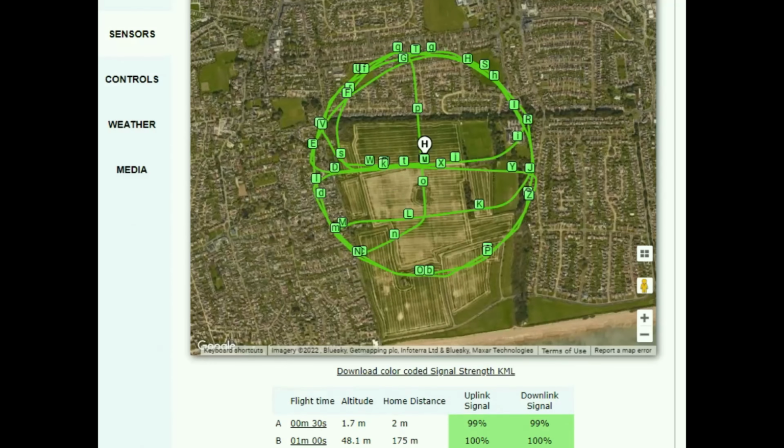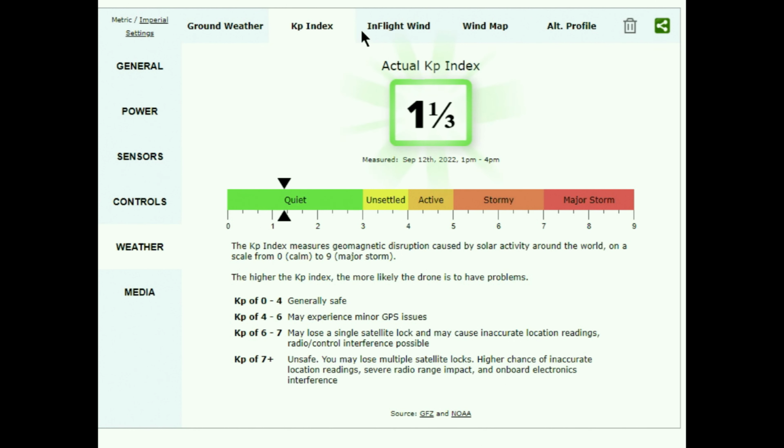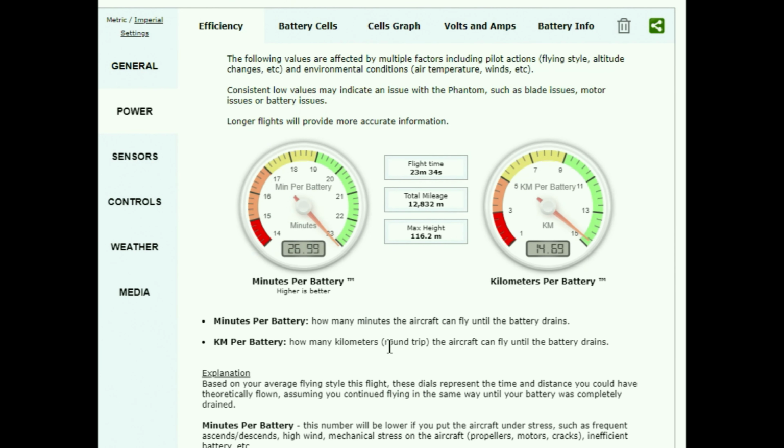So winds on this day were good. Average was 1.1 and maximum winds were 17.9, in meters per second. As you can see, very useful seeing what the weather was like. Performance, I got here 26 minutes 99 seconds. I think that's quite good, and the total distance estimated was 14.969 kilometers.